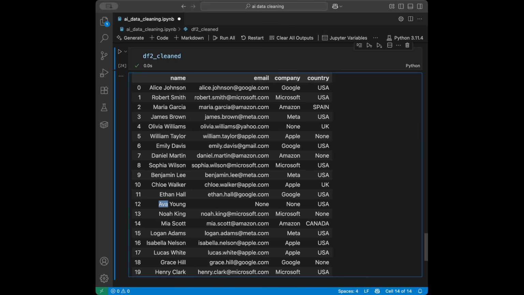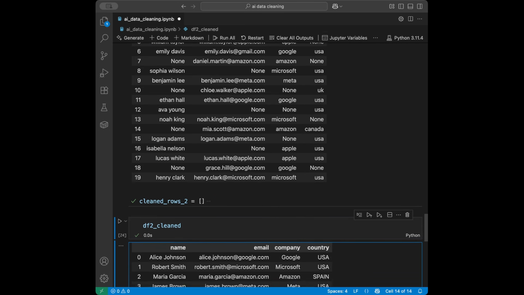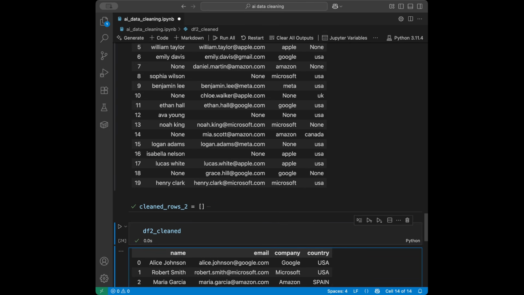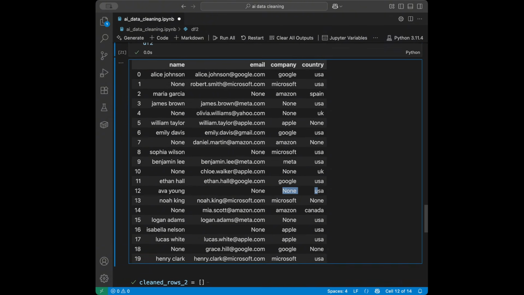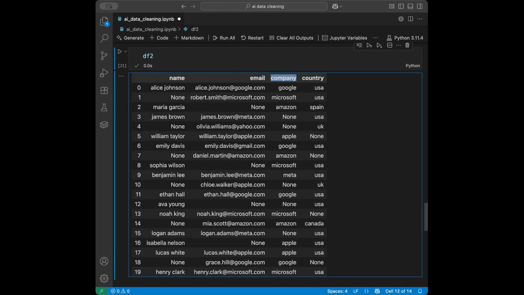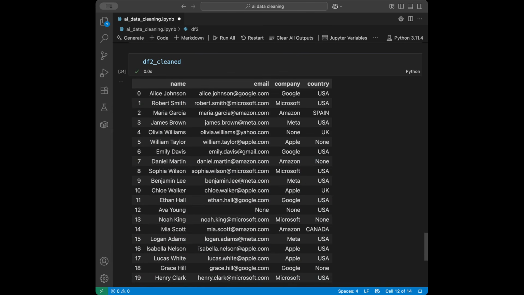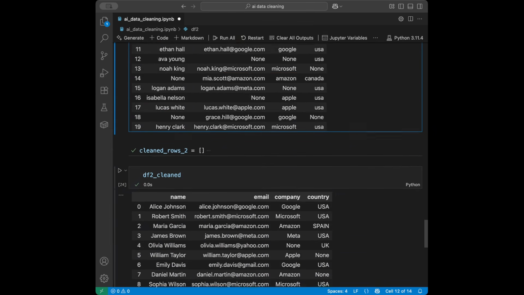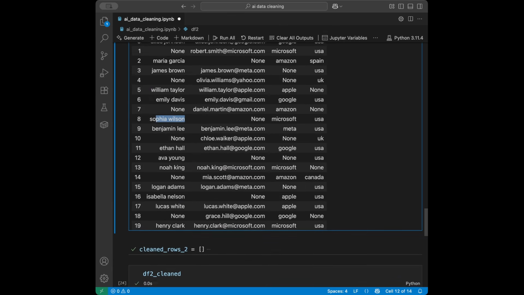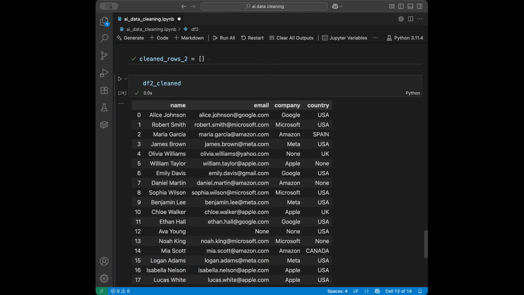On the Ava Young side, it's correct because in the row for Ava Young, this is really important, we have two Nones, so we don't have the information of the company, so we can't fill up the email column. So AI handled it really well. And for the others, for example, let's check Sophia Wilson. For Sophia Wilson, we can see that it's filled with the Microsoft email.